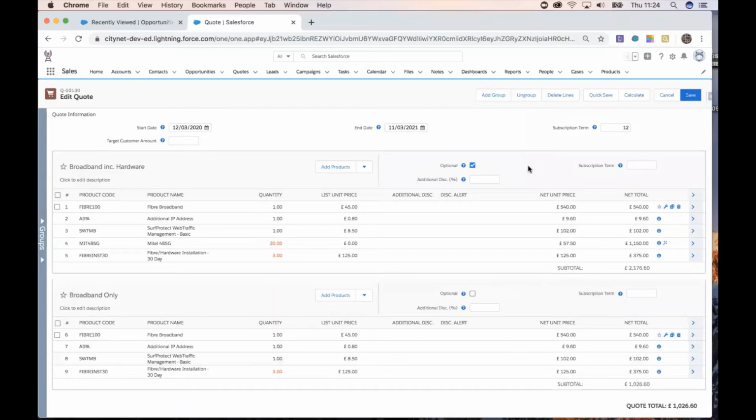So effectively, on a quote document or a proposal, I can display different options to a customer, but not affect my pipeline, and also generate what the total contract value is for that particular customer within the document.